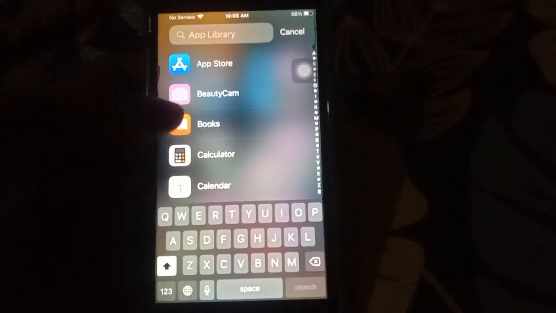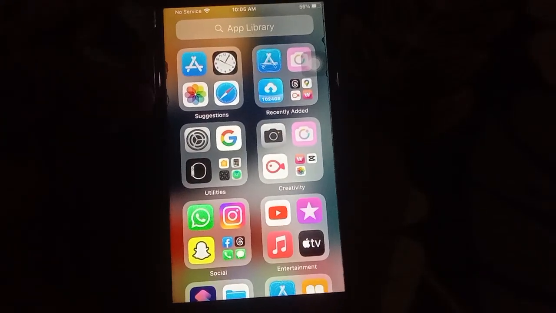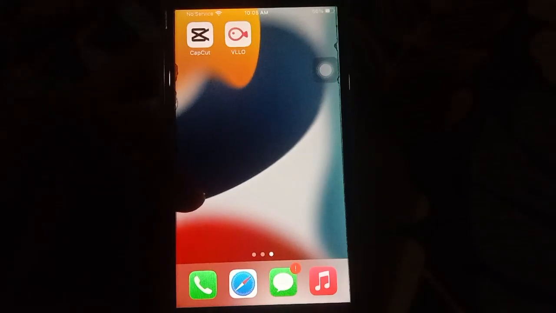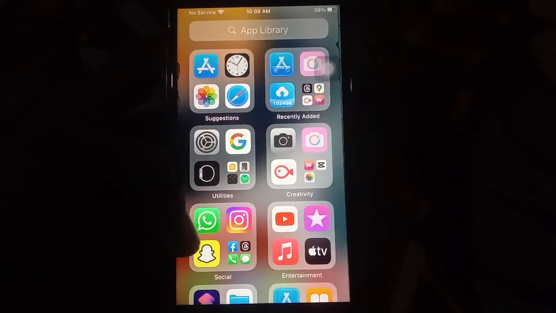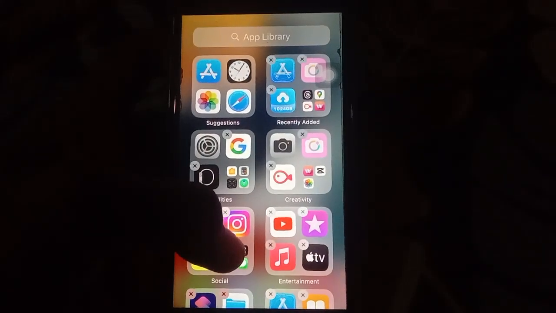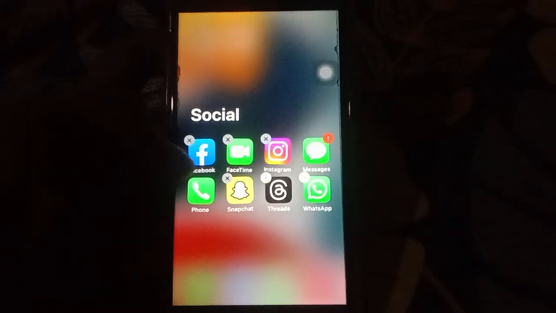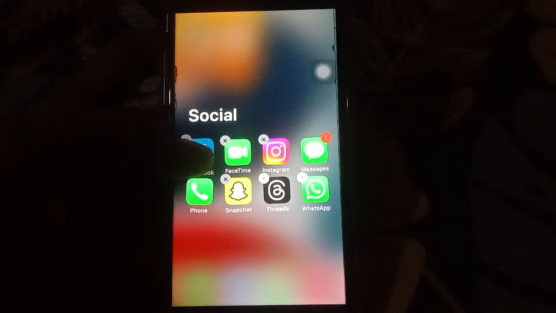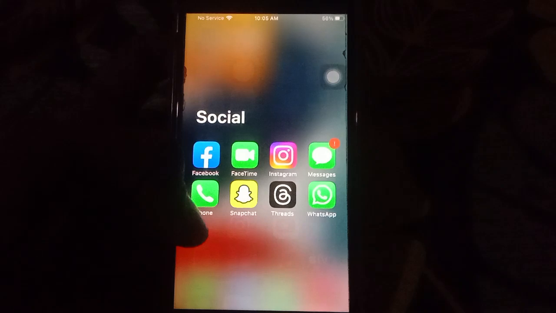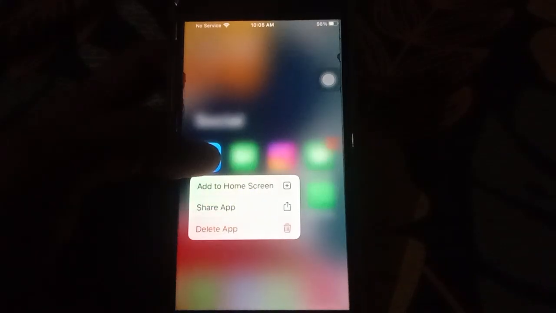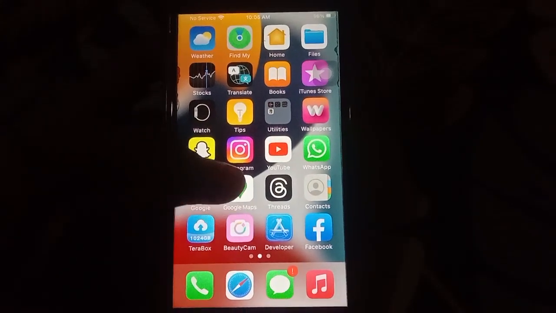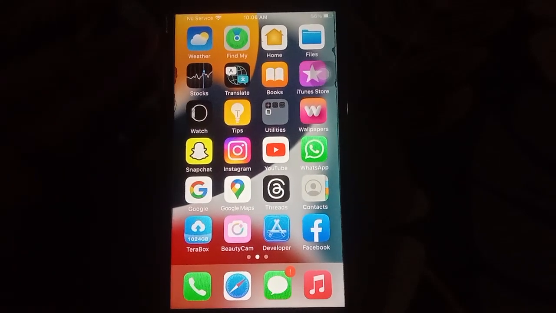library. You have want to unhide an app, you have go to library, and then you have click on Facebook, and then you will close, and then you have click on Facebook, and then add to screen, and then he is unhide on your iPhone. So guys, hopefully after watching this video you will all know.